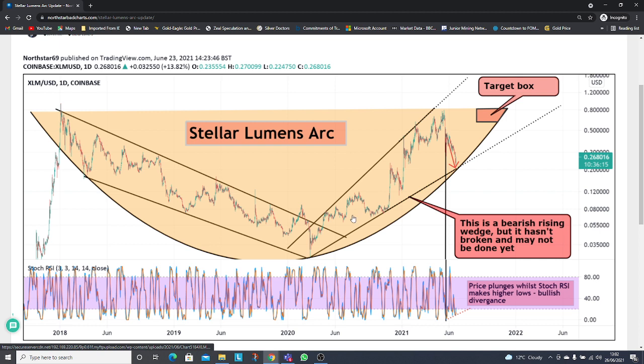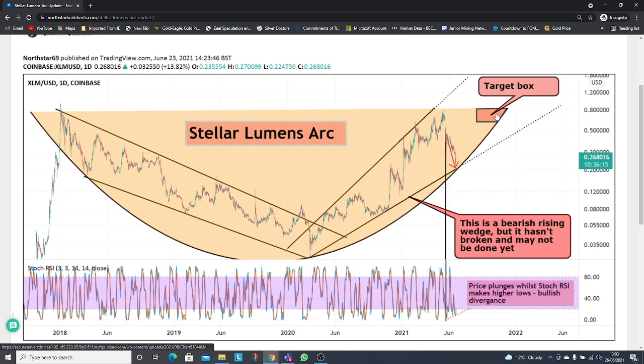And in doing that, it's carved out a bearish rising expanding wedge. It'll be bearish eventually when it breaks down, but of course it hasn't done that yet, and we've just seen price bouncing off around the 20 cent level, and has since risen. So this could be a confirmed touch point on the arc and another confirmed bounce on the bullish expanding rising wedge. If that's the case, then the first target area is the target box on the arc, somewhere getting towards 80 cents, which is around 4 times what the current price is.